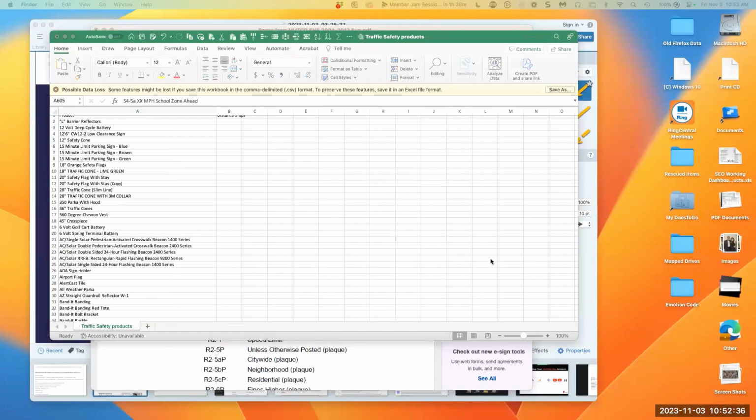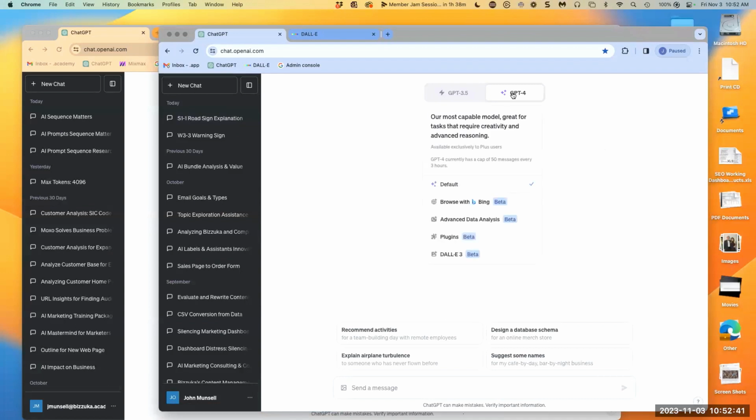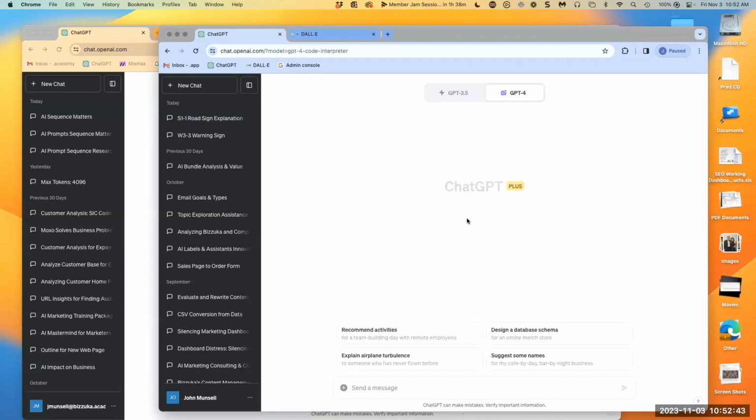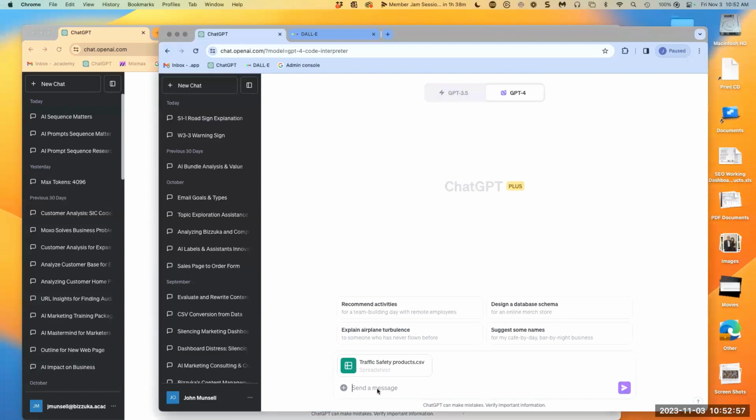Okay. And so let's go to a new window in GPT. And we'll use the data analysis so that we can actually upload that. And the cool thing about GPT is that we can actually drag and drop and pop it in there. And then I'm just going to paste this. Whoops, not that one. Hang on, let's go back over here.